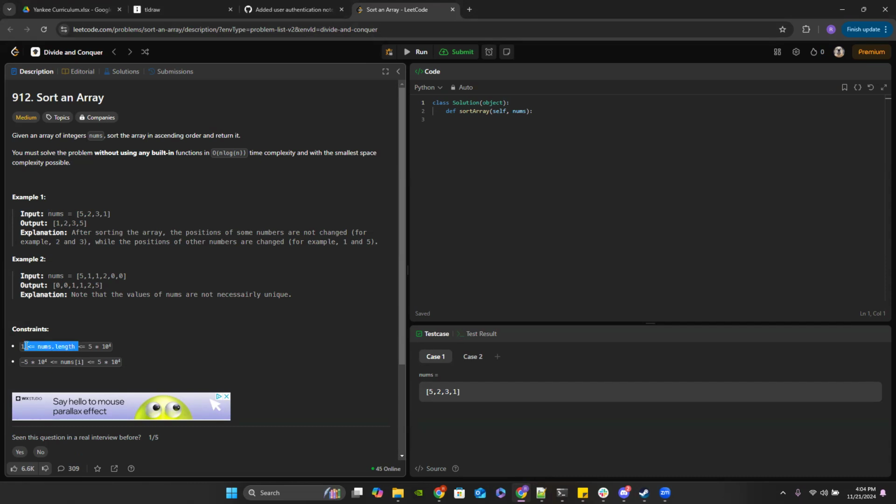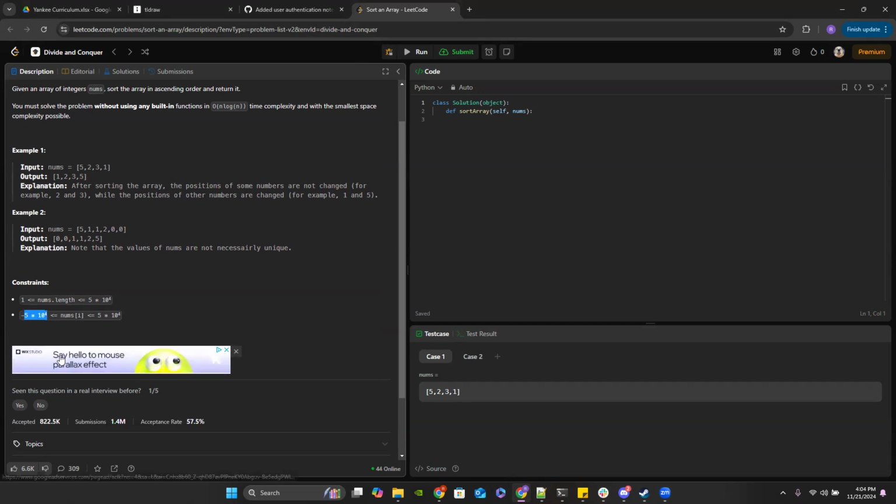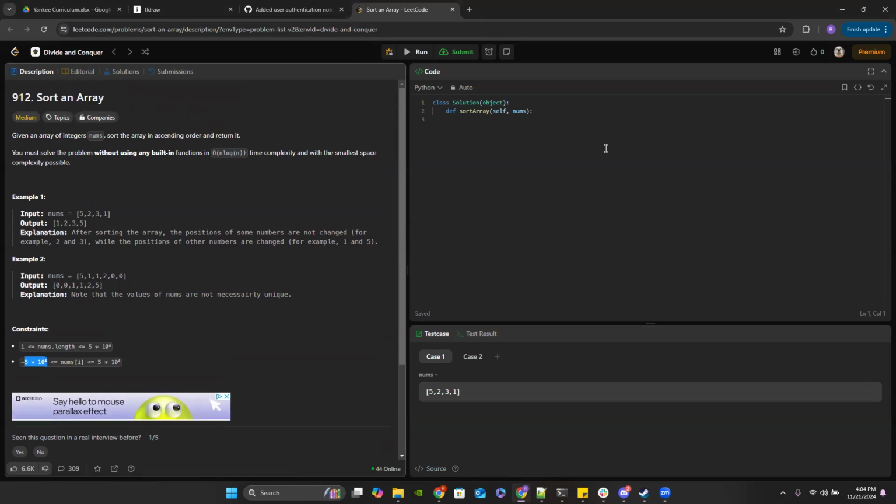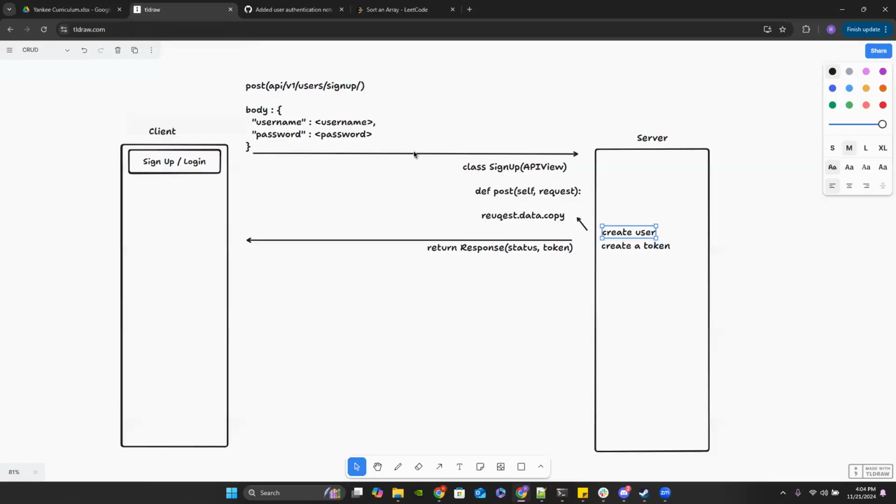If the length of the list is 1, then it is already sorted, and we can return that because there's only one number. It also gives you an explanation of the constraint of what the numbers within the array are. I'm not going to attempt to even write out this number, but it does tell you how big they can get. So when looking at this problem, we have a couple things to take into consideration.